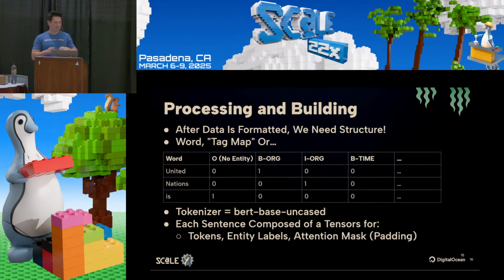And when you say, give me all of the time entities in this sentence, it will do that, provided you give it enough in your data set to teach it. And again, we're using BERT uncased, so we don't care about casing at this time.